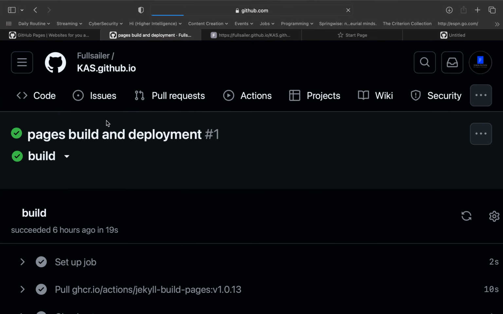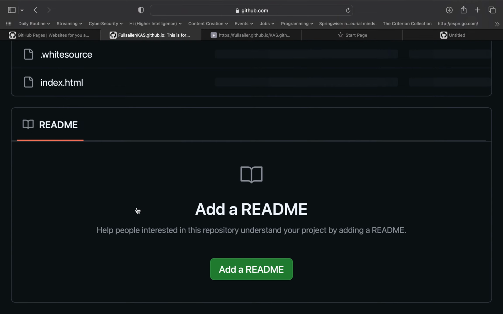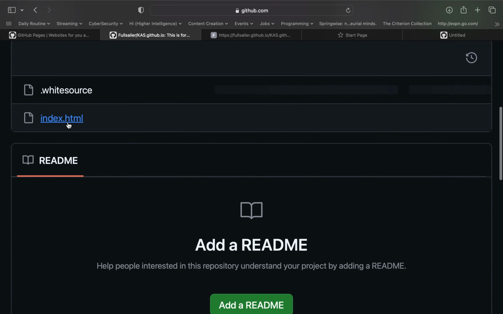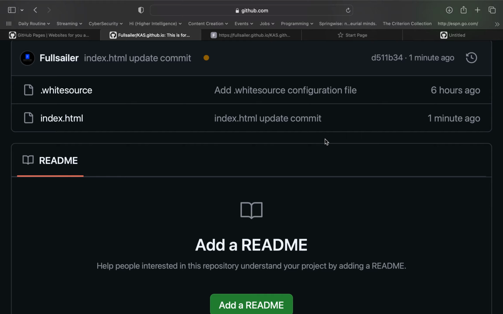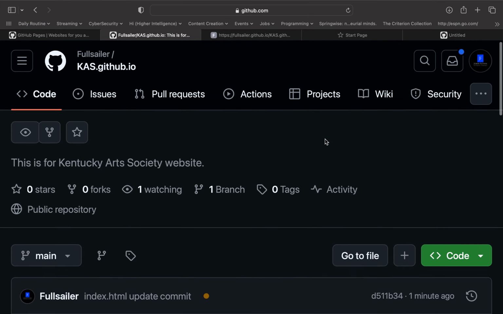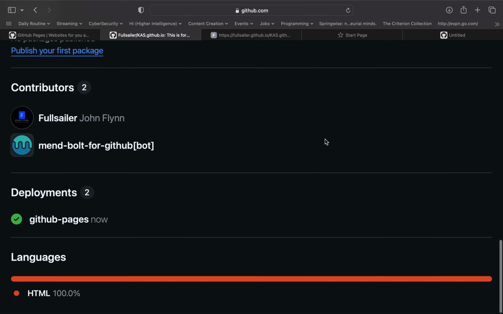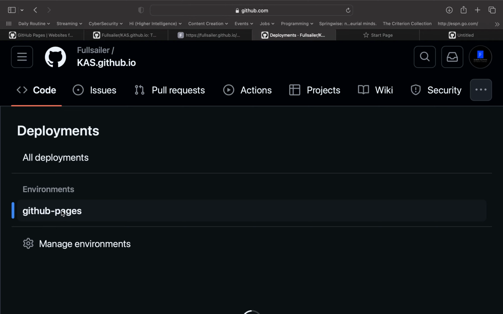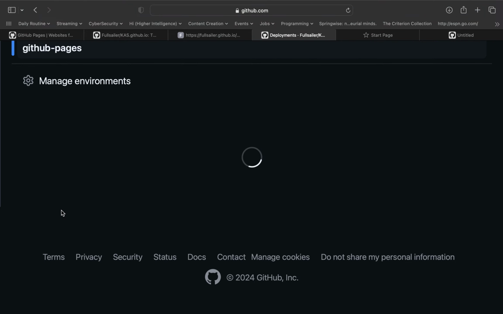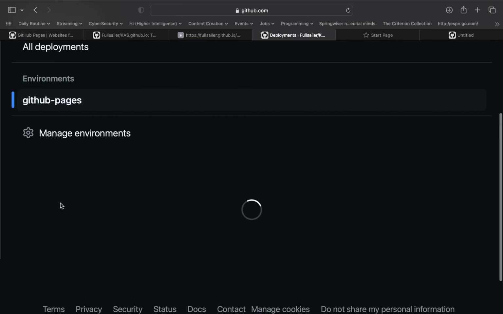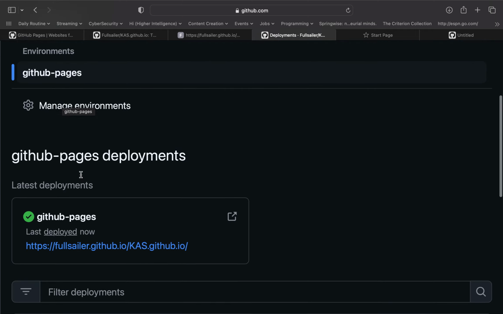Let's go to our code, and we should see that our index.html was just updated 1 minute ago. If we go to our GitHub pages, it should show a new deployment. Let's go look at our page and see if it's updated. Doesn't look like it has.